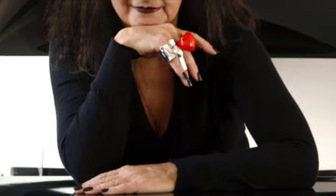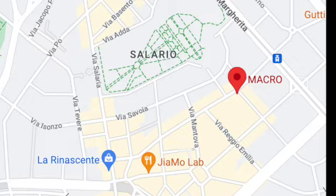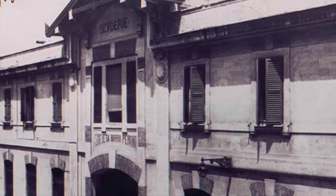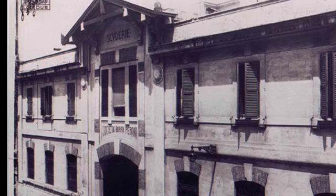The MACRO Museum, also known as Museo d'Arte Contemporanea, was designed by Odile Decq, a French architect and founder of the Paris firm Studio Odile Decq. The MACRO Museum is in two locations: MACRO Future is located in the former slaughterhouse of Testaccio, while the MACRO Contemporary Art Museum is located in the former Peroni Brewery in Via Nizza, in close proximity to the Porta Pia. The Peroni Brewery factory was an industrial complex in Rome that contained three buildings, built in 1922, which highlights the industrial Roman architecture of the early 20th century.